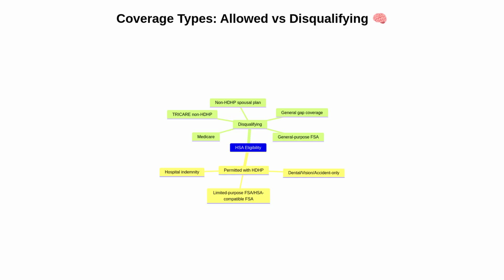Next, let's reinforce learning with a quick quiz. Question: you started HDHP coverage on April 1st and lost it on September 15th with no other disqualifying coverage. How many eligible months count for the monthly rule? Options: A. 5 months, April through August. B. 6 months, April through September. C. 7 months, April through October. D. 4 months, May through August. You may pause the video now to think about the answer. We will discuss the answer in the next section of the video.